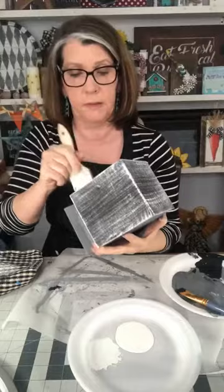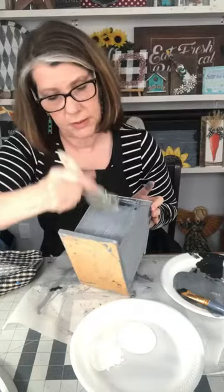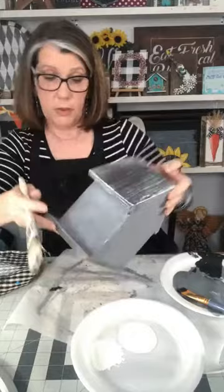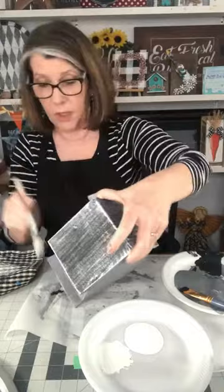I know you can't see what I'm doing here. I'll flip this to the side. Let me see if I can do it on this one. You just have to be able to go with it though, because it's going to do what it wants. Now, if you thought, oh, I put too much on there, I don't think that. But I like the dry brush look too. And wait, it's going to get better. I just think it adds that age, right? But if you thought, oh, I added too much white somehow, then you can go back into your gray paint over it, let it dry, go again. That's what I love about paint. It never is permanent. It's not a tattoo, right?